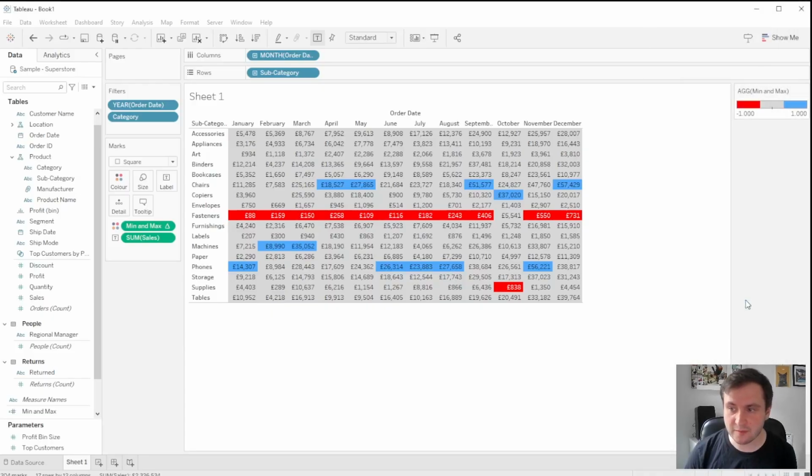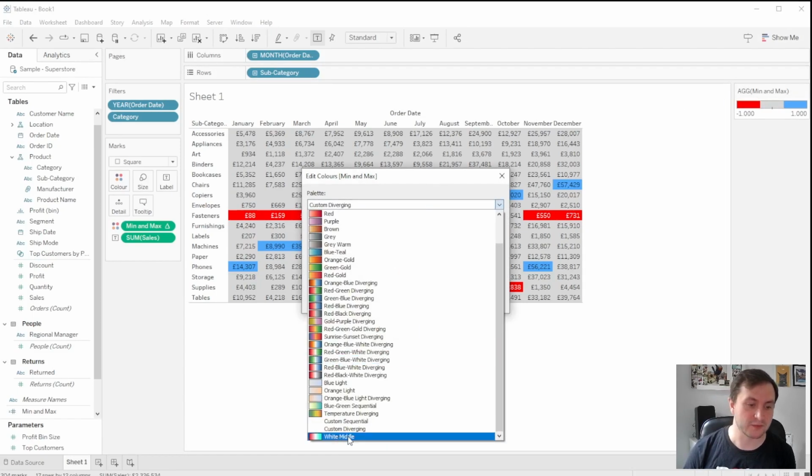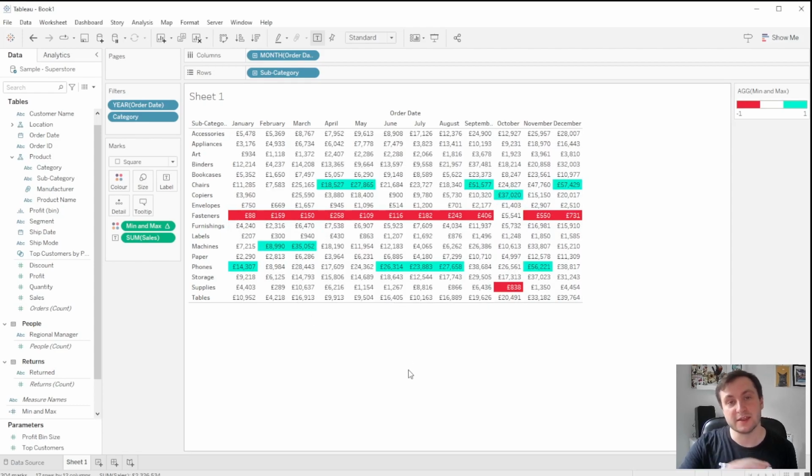So let's hop back into Tableau and see exactly what that looks like. So here I am, I'm going to close that off. I'm going to come into my edit colors, and you can see at the bottom I've got my white middle. So this is the one that I added, and you can see I've not quite followed the brief of the red and the blue. I've gone for a sort of pinky red and a neon-y sort of blue. But you can see I've got white in the middle, and when we apply this, we can see we now get that white around all the numbers that aren't our min or our max, and that's because of the way that we've set it up.